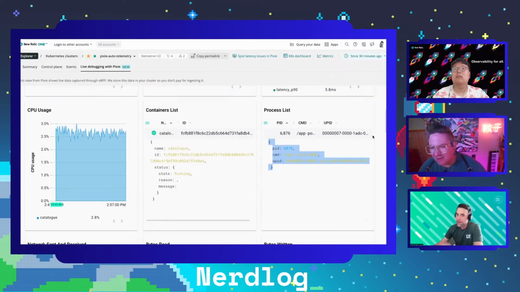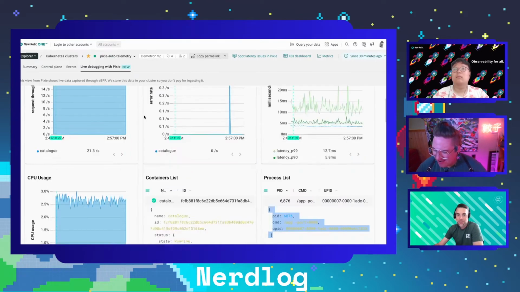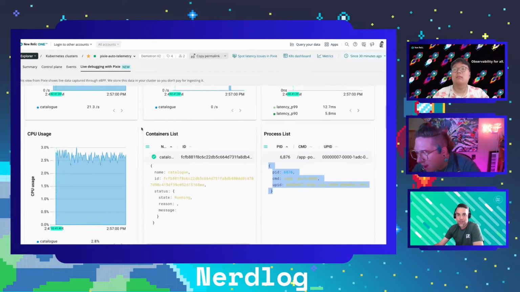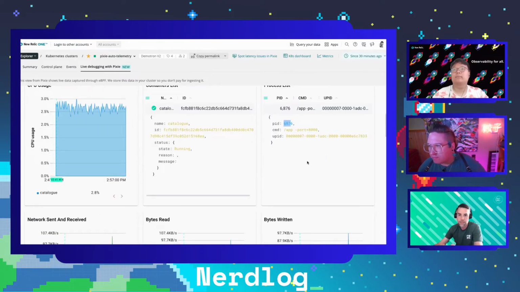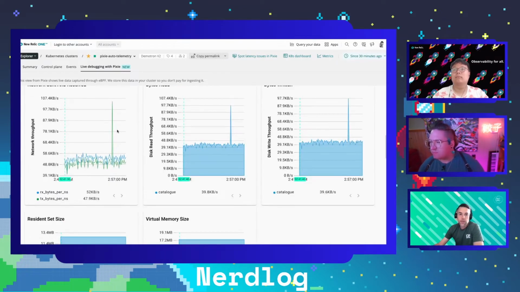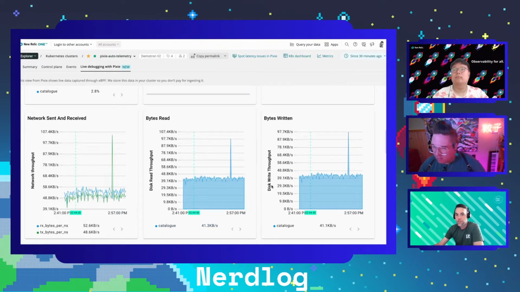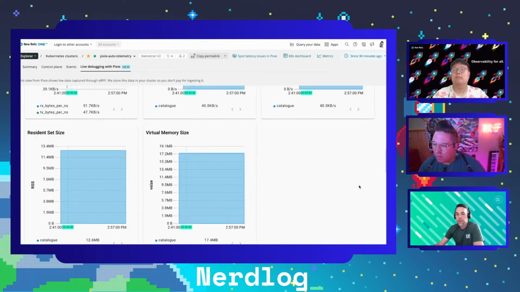Yeah, I mean that's an important subject, so I'm glad you derailed me. I'll get us back on track though. So we are in the pod and looking at the containers running in the pod. In this case, it's just one, but you might have multiple containers, and those would be listed here. And then within that container, you've got processes running. So now I can see that this app is exposed on port 8080. The PID is 6876. So that's interesting to me. I can see exactly what's happening in this pod, in this container, in the cluster. And then you get your standard network bytes sent and received, memory information.